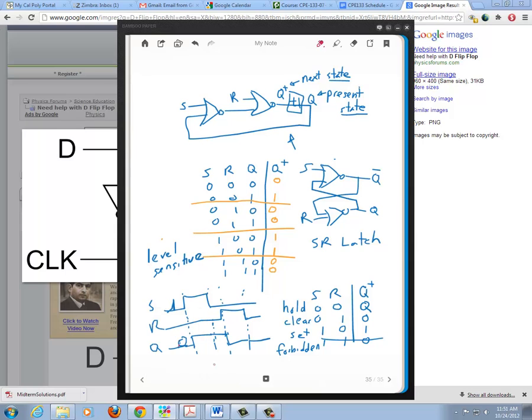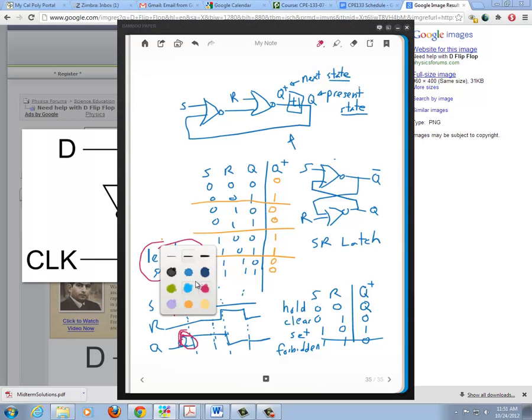So if Q goes high, that means that your whole circuit goes off, because now that Q is high, your set and reset conditions are 0, 0, which means hold, which means you're going to hold for this amount of time. So this area right here is the incorrect operation of the circuit, all because of this noise that you got in the set signal. So latches aren't that great because they're very susceptible to noise, since they are what is called level sensitive.